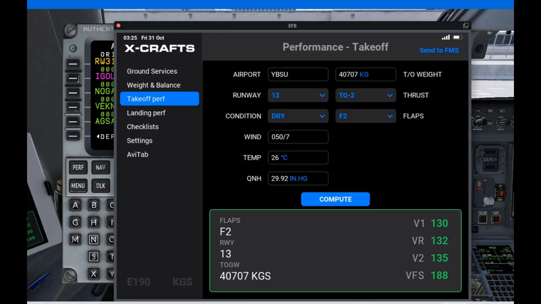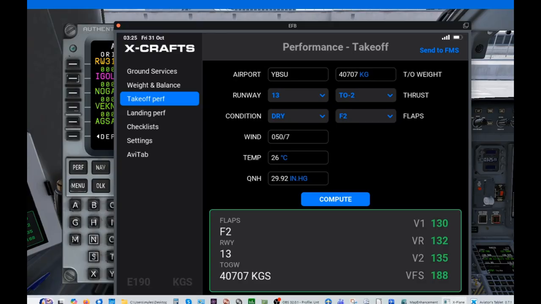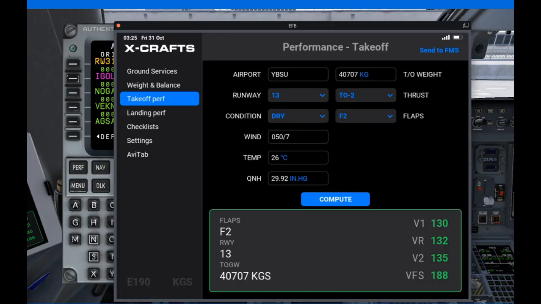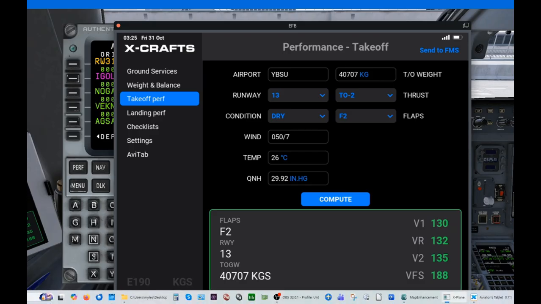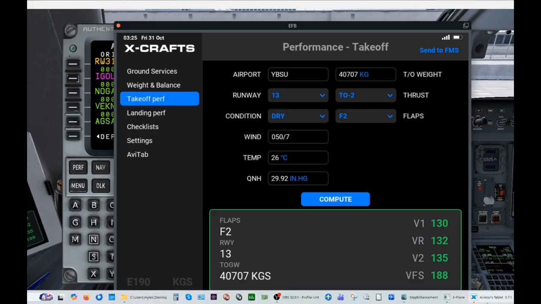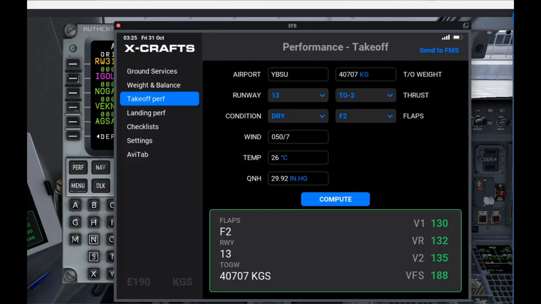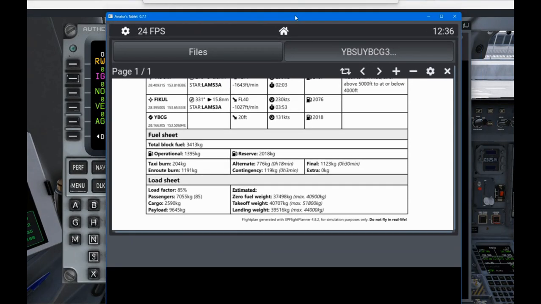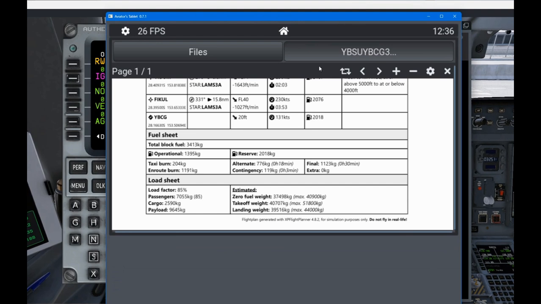I've entered it all in manually, and I'll just bring up, my mouse has disappeared again. I'll bring up Avitab. Now all the details I got came from the bottom of the sheet here, and it's calculated out the takeoff performance and the landing performance. So you can get it all from this here.